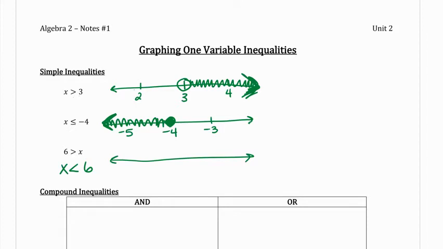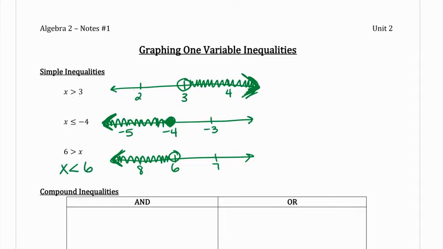And then I can graph that with 6 in the middle, 7, and 8. I want an open circle at 6, and I'm going to shade toward the left because I want to be less than. Ta-da! Right? Okay, so those should look very familiar from what we've done before in Algebra 1. Hopefully you remember all of that stuff.